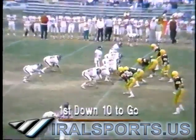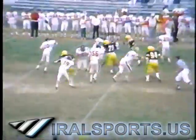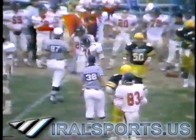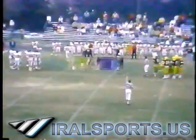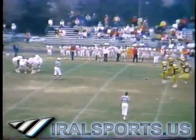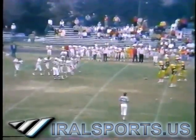First down from the 45. Sachs looking to throw, and he gets the pass off to Joyce. A little pattern in the flat to Joyce. He'll pick up 3 yards. And we'll see it one more time. Again, it's just the same play they've run all the time. Just a quick outside pass. And 3 yards on the last play. It'll be 2nd down and 7 yards to go for the Raiders on their own 48-yard line. As they picked up about 4 yards on the play, make it 2nd and 6.